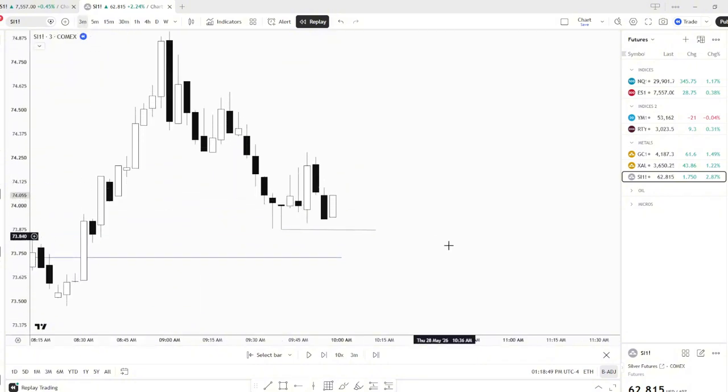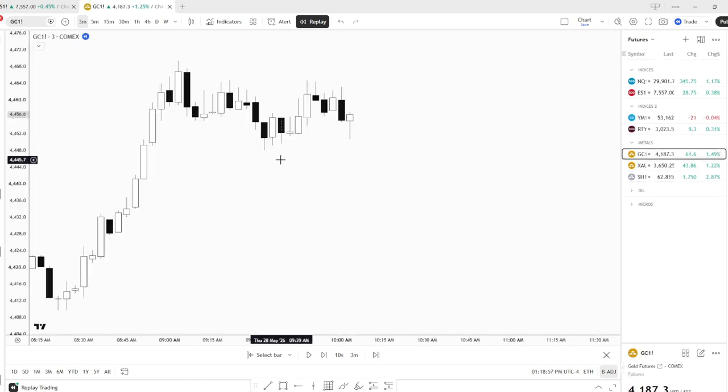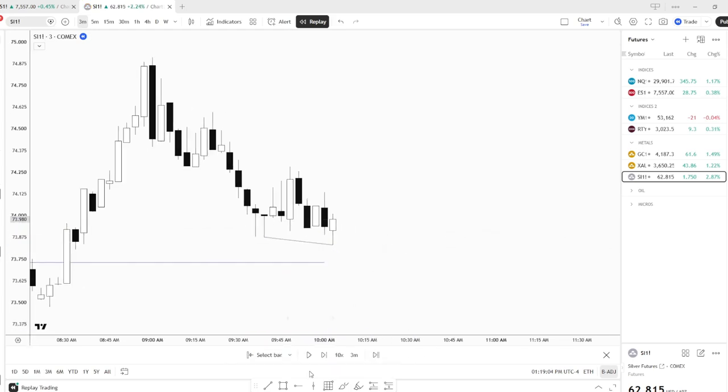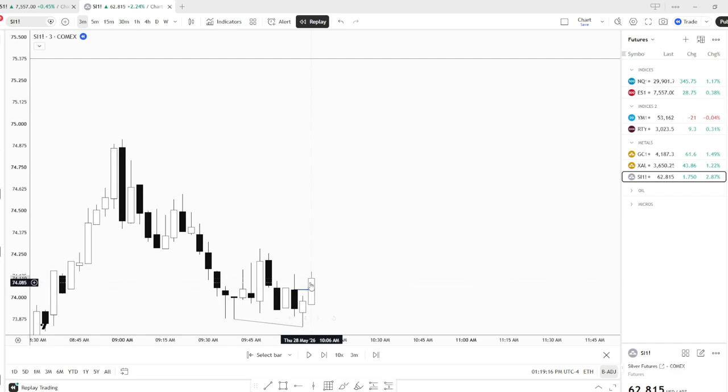So let's go back to the 3-minute and let's start playing this out. We can see 10 a.m. opens here. It opens low, takes out this low, and let's head over to gold. We can see gold is not taking out the low, so we do in fact have an SMT at this low. Now we want to see a closure through this down close candle to have the continuation higher. So let's play this next candle out, and you can see that we do in fact have a closure through. So this is where you could look to get on side with this candle to trade it to the high up here.